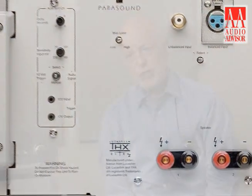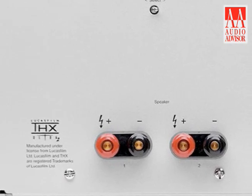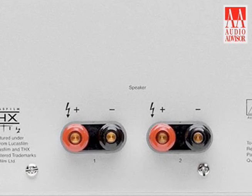We've learned that you don't scrimp on parts where they do make a difference, that you use specific parts that an experienced designer knows make a difference. You could look at the speaker terminals on a JC1 and say these look very, very ordinary, when in fact they have a very different base material and they sound better than the terminals used on our other products, which might look very, very similar and cost about 1/10 as much, as one example.